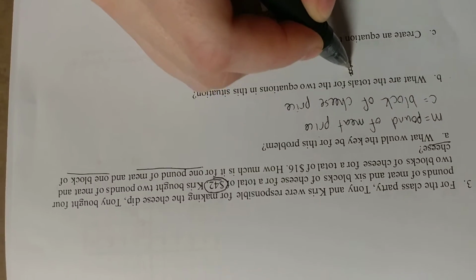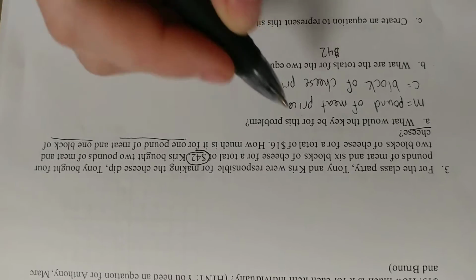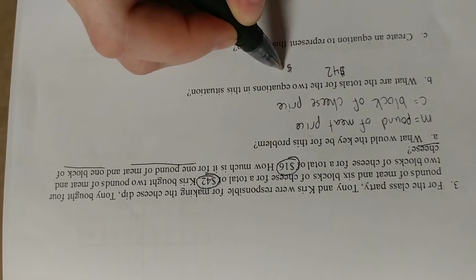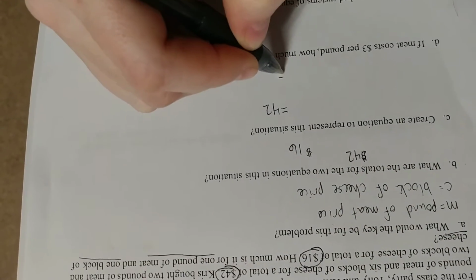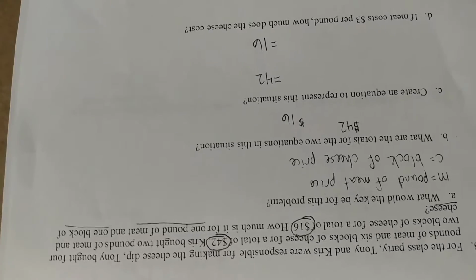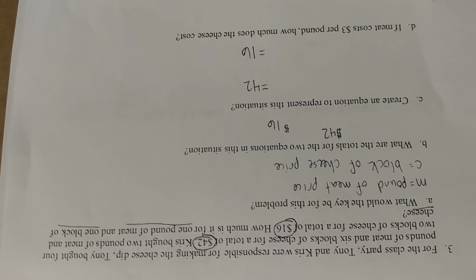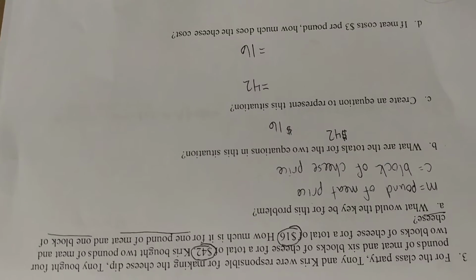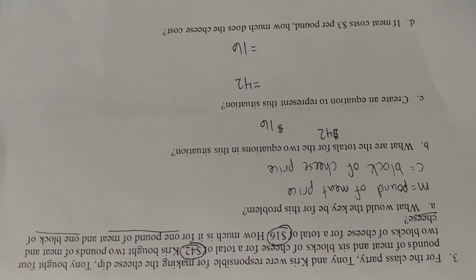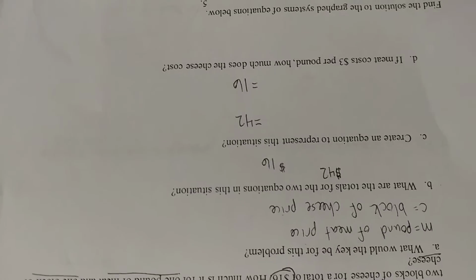The sentence actually says a total of $42. One of them equals $42. And a total of $16. Okay, one of them equals $16. That's all it's telling you. But what that tells you is that one of your equations equals 42 and one equals 16. So that gives you another set of points from your problem that you wouldn't have got if you just left this blank because you think you can't come up with the actual final answer.